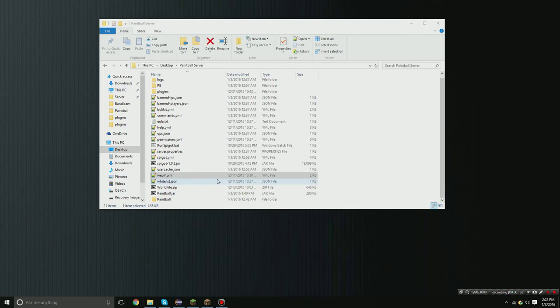The plugin is available on Spigot as a premium resource. This video is about how to initially configure the plugin, as well as how to run some of the commands. So we're going to get right into this.